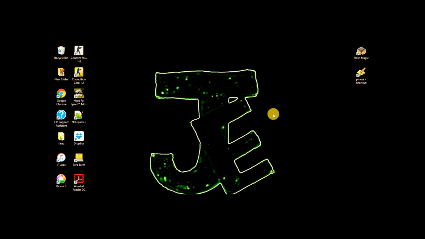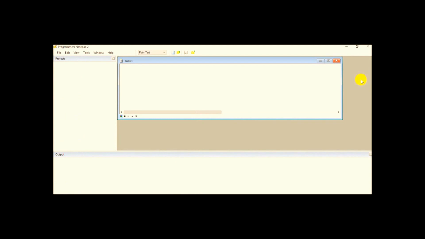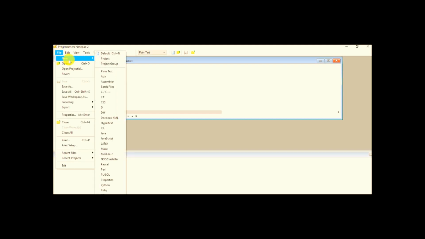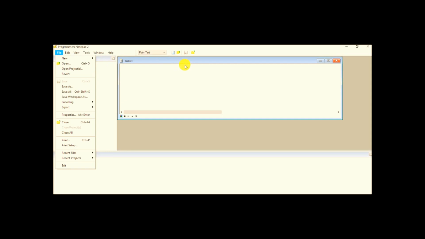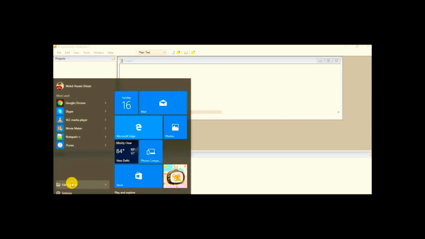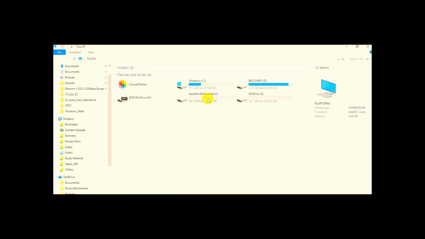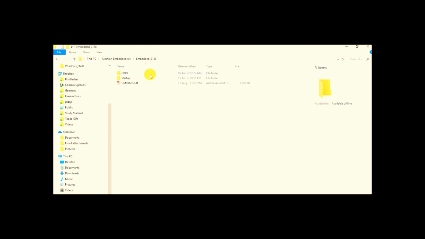And the IDE that I'm going to use is again a free source, Programmer's Notepad, which is available on the web, and you can download it from its website. Here you can create a new project, or you can open some existing project. First, let me go to my directory where I have some project already existing, in which I have written one C file.